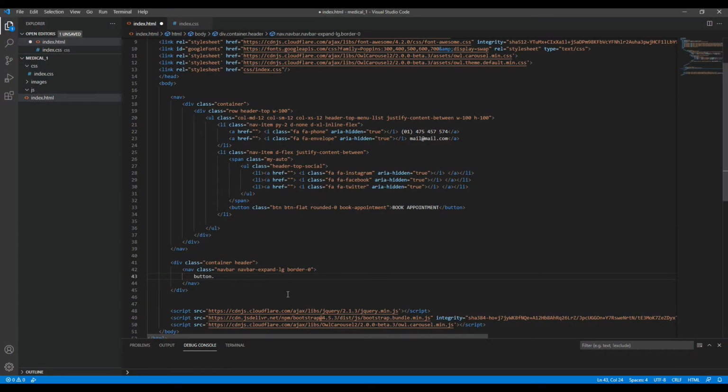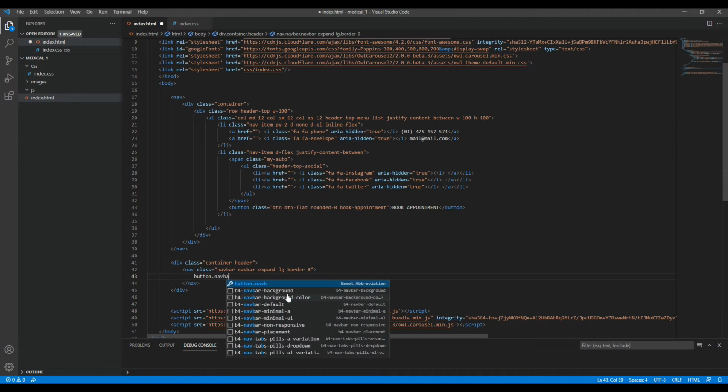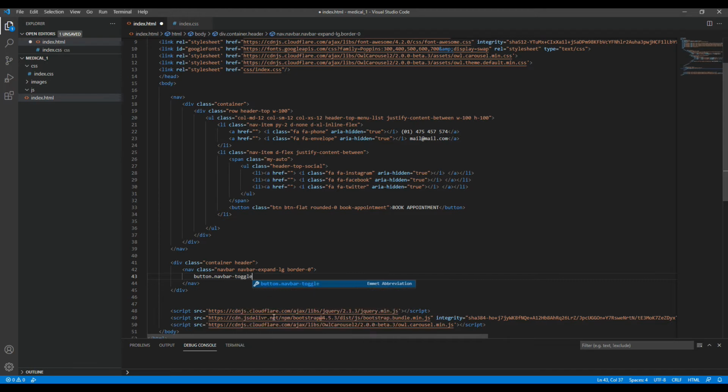So it's a button with a class navbar toggler. It's a header button collapse nav. This one you'll have a text white.